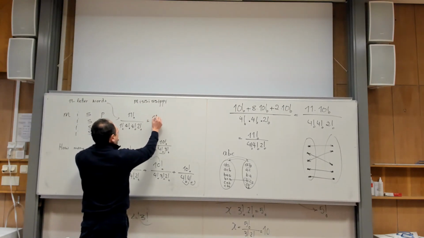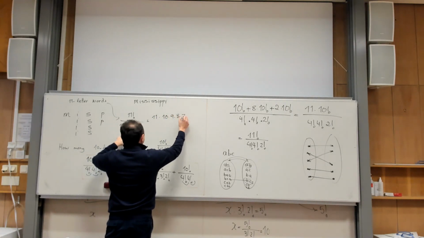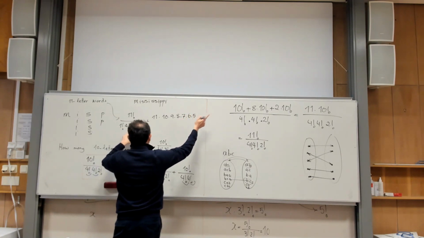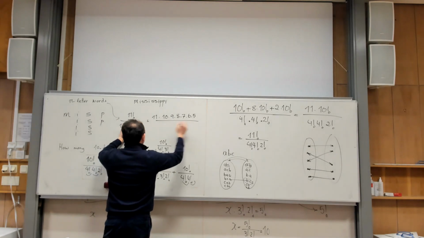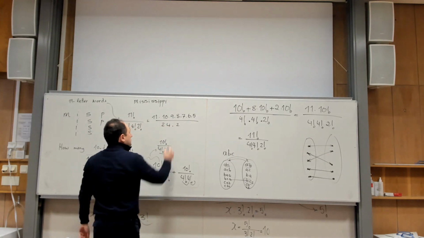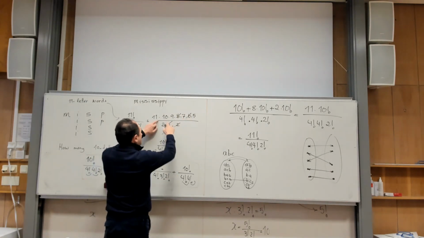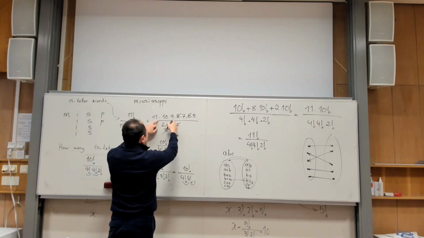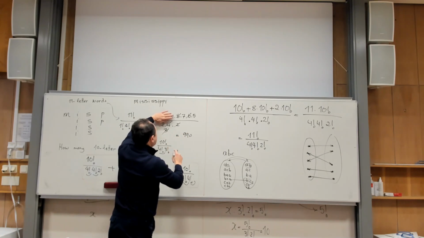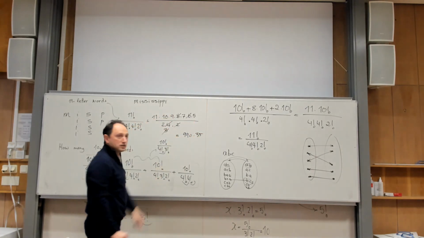This is 11. I don't know if you can calculate it. 10 and 9, 8, 7. Oh, it's big. Yes. 7, 6, 5, and 4 factorial, which is gone here. 1 factorial, I don't need it. This is 24 times 2. Yes. So this one and that one 3 times. This is 6. This is gone. Yes. And then what happens? This is, I don't know, 90 times 11. This one, I consider that one multiplied by 35. So that is the number.